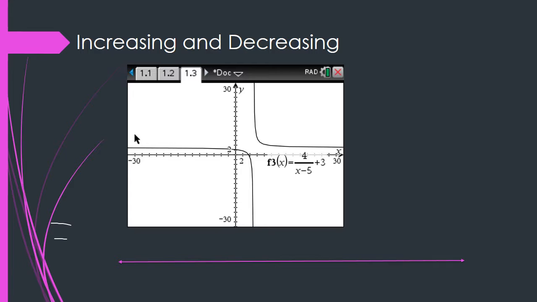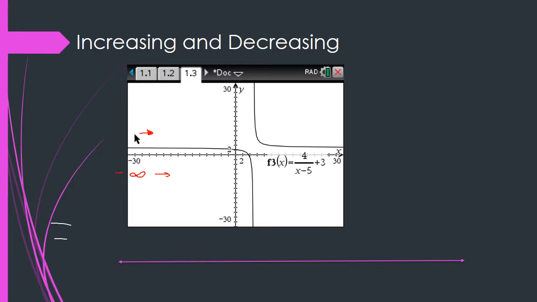Okay, so now we're going to look at graphing for increasing and decreasing. And the way we look at increasing and decreasing is it's always as we're going along from left to right. What's going on with our y values as we go from left to right? So if we look here, as we come from the left, and we're really coming from negative infinity, and we're going this way, and we are continuing our function, if we trace along it, we would see our numbers get lower and lower and lower.